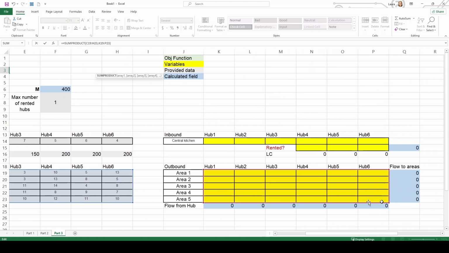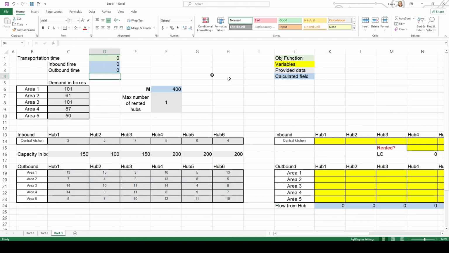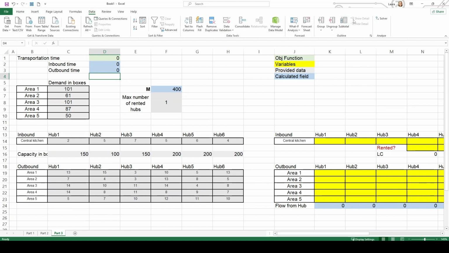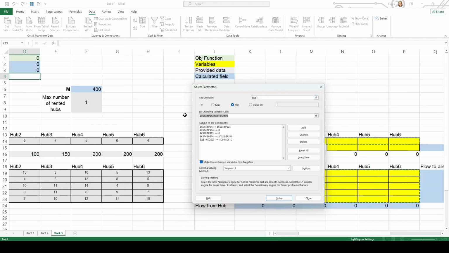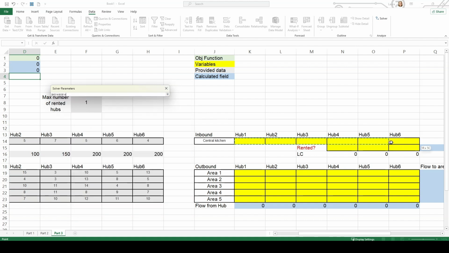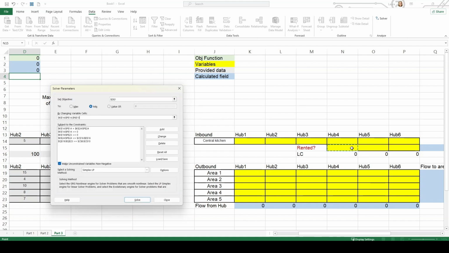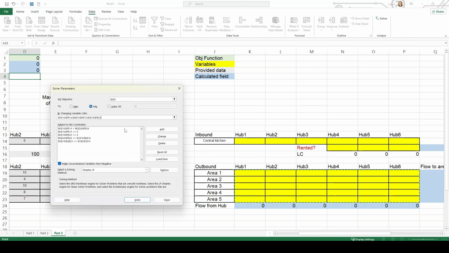I'm all set with both arrays. So that means I should be good to go, and I'll set the solver. Okay, once again, objective function, same position, still minimizing. We still have a different array of variables, a larger one for inbound and outbound, but also a new binary variable array. So I'm going to delete this and add all the new ones. Remember to separate them using a comma. And I'm all set with that.